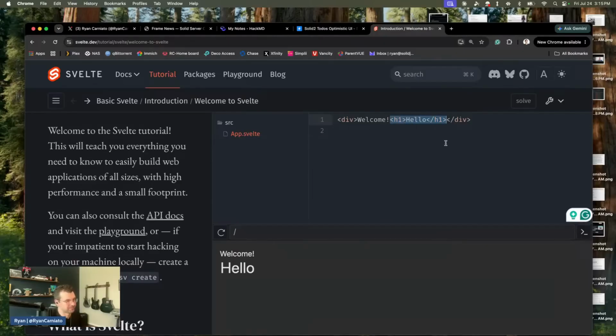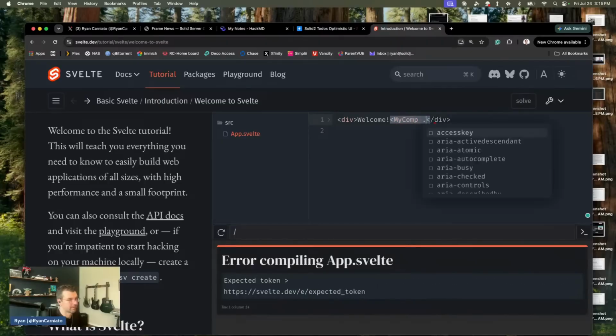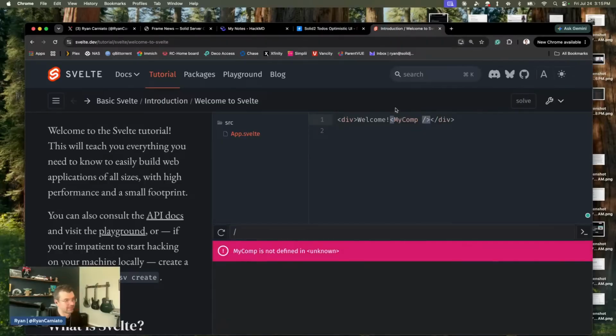And the compiler scans for the tags, so it knows. What else can I do? I can put a component. Again, all compiler visible. They can see that's a component, and a component presumably returns more markup or whatever is in it. We don't have my component, but you get my idea.